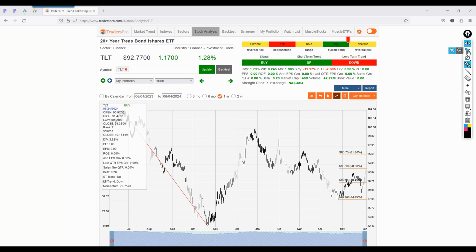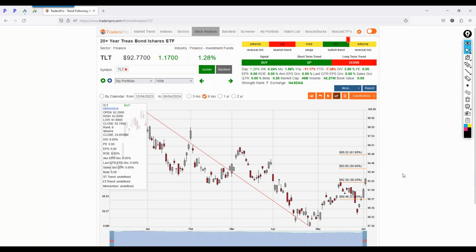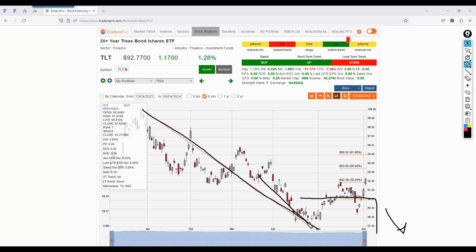Let's go back to that shorter time frame and see where we're at here as well. So even on the 6-month, we're still in that time frame, but now we're clearing back up. Remember that on the bearish trend here, this still acts as the momentum zone to the downside. So if we have a bearish trend and we're counter trending up to that 236, and in this case the 382, we're seeing a really strong move in bonds today.